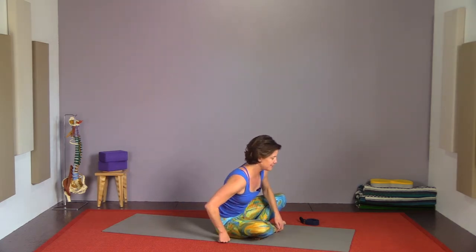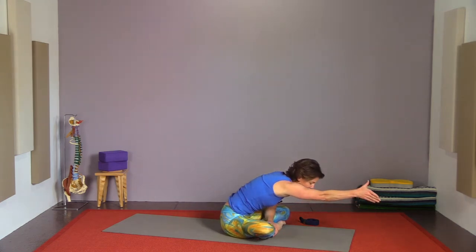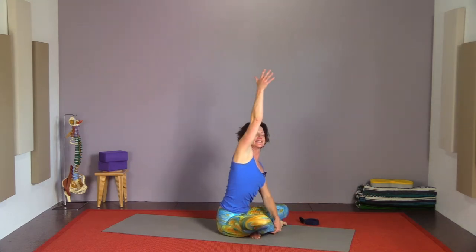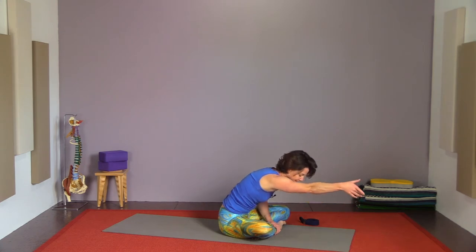So I now have my right in front. We'll do the same thing with the twist. Reach the right arm forward. Allow your spine to round if that feels good. Give somebody a hand. And then reach up. Lengthen the side waist as you reach back and turn your chest. And one more time. Reach forward. And lift up. And try to reach the person behind you.